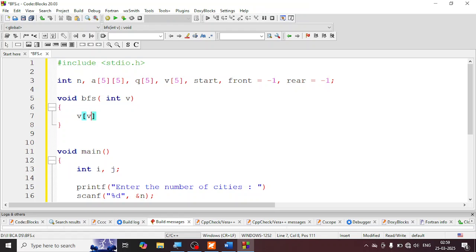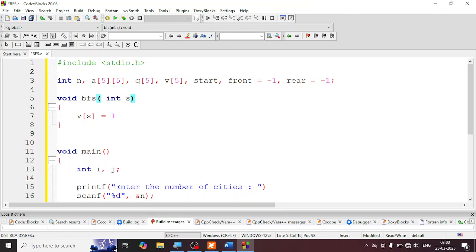So should I change this? What should I say? Yes, I'll take it as yes. Visited of starting yes is equal to, otherwise you will get confused, which is v, this v, that v. So I've just taken it as yes, starting point, yes, so simple as that. If you can write start, you can write start.